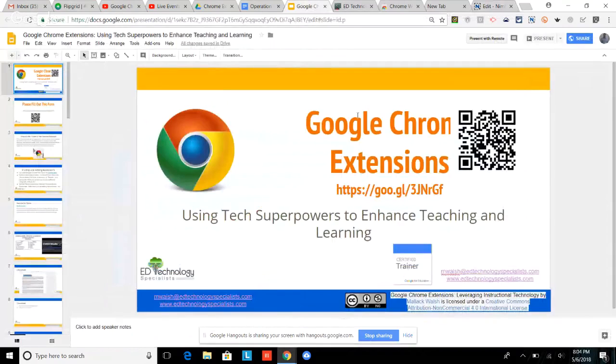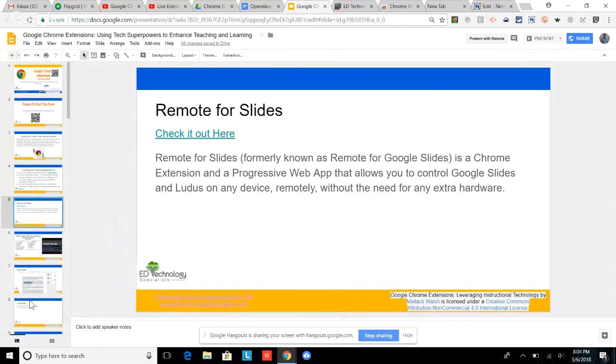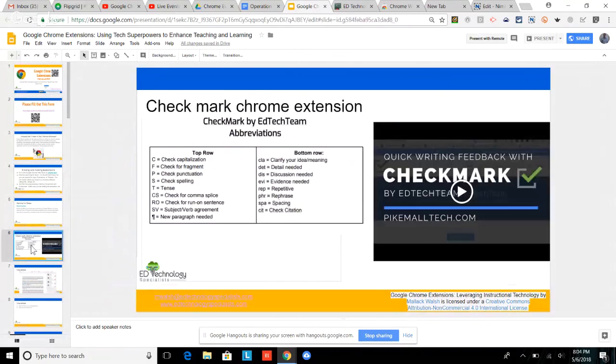Now let's get into some of the Chrome extensions that I think are really, really helpful for educators. The first one I want to show you is called Checkmark, Checkmark by EdTech Team. So once again, if you're new to this, let me show you how to add the extension to your browser. Remember, you have to be using the Chrome browser.